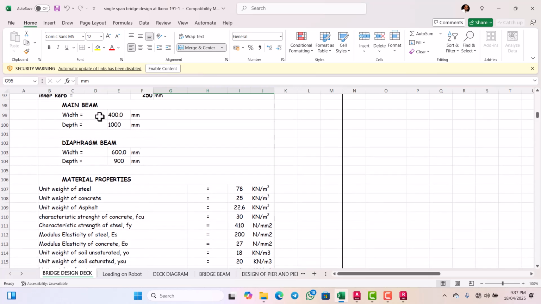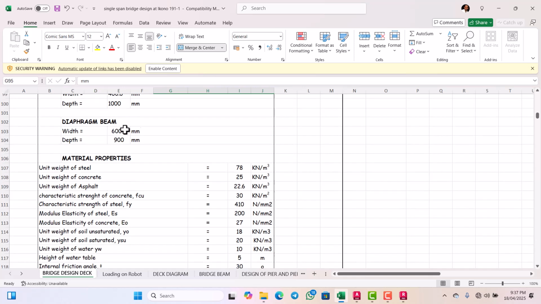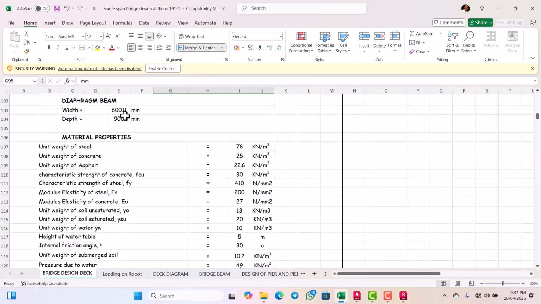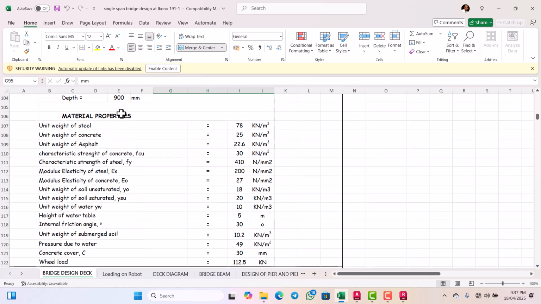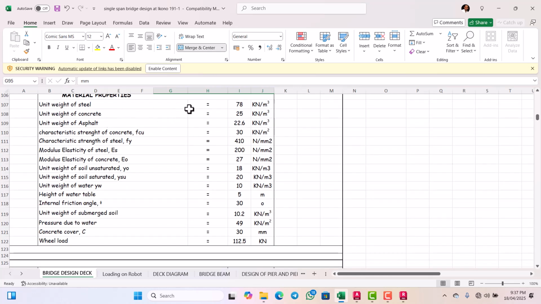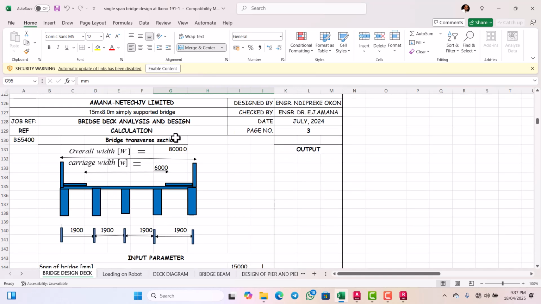Then for the main beam, the width of the main beam is 400 mm, the depth is 1000 millimeter. For the diaphragm beam, the width is 600, the depth is 900. So for the material property, we have already outlined them. So we move straight.